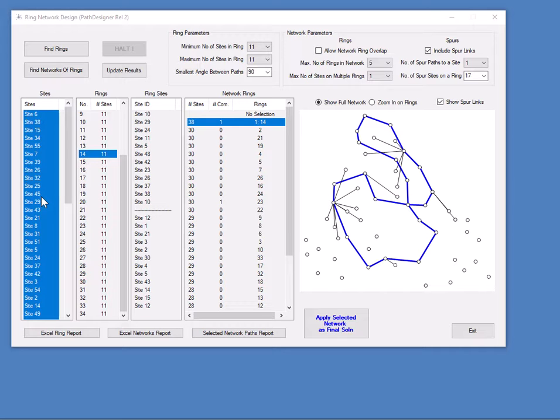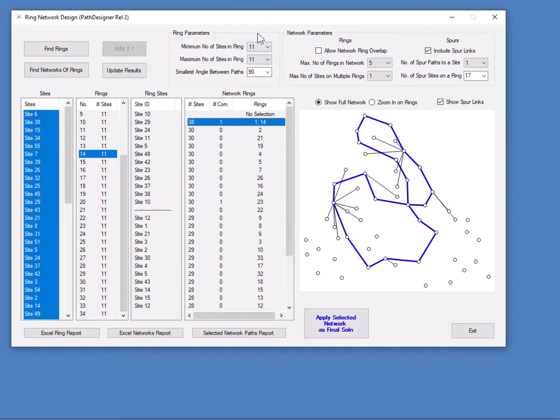If you wish to have only 1 or 2 or 3 specific sites from which all rings connect, for example POP sites, only those should be selected when creating rings. If no sites are selected, as was the case when we ran our example a minute ago, the tool automatically selects all of them. So you can see they're all selected here.